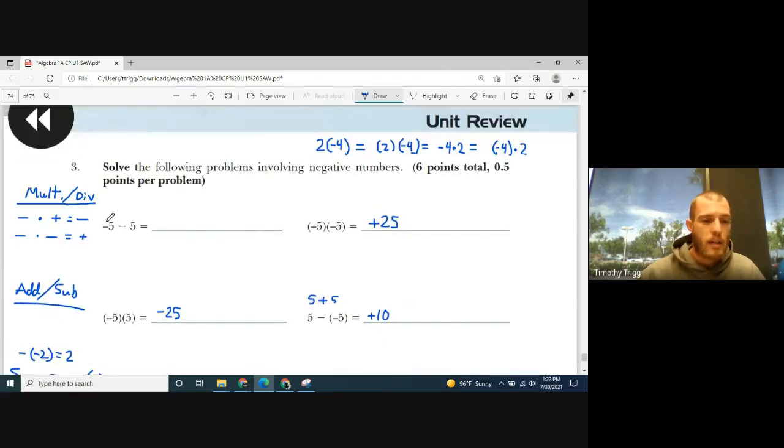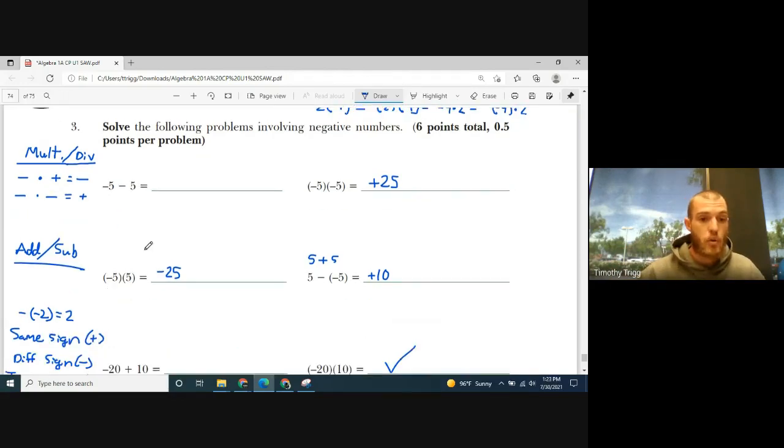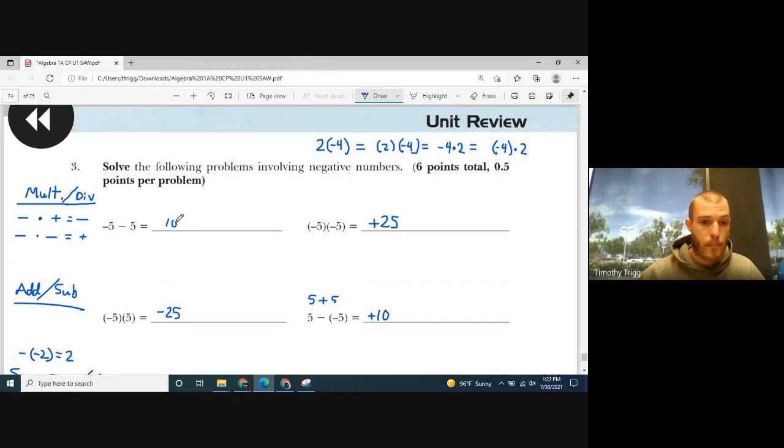All right. Now this one, this is a negative 5 and then another negative 5. Okay. So negative 5 minus 5 is the same as saying a negative 5. So they're both negative. Oh, they're the same sign. So we add them together. And we take the sign of whatever we have more of. Well, since they're all negative, we take the sign of negative. In other words, it's like you owe me $5 and you owe your friend $5. Well, you would say you owe $10, correct?